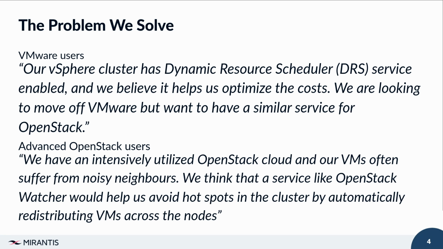They do a little bit of a lookup on the internet. They say, okay, guys, I see that OpenStack has this nice and shiny Watcher project. Why don't you just have this supported in your distribution? We believe it's just going to work like a charm, without any problem, and help us move things around just as vSphere DRS probably does, or something like that.